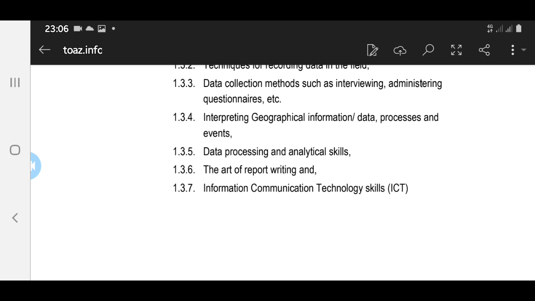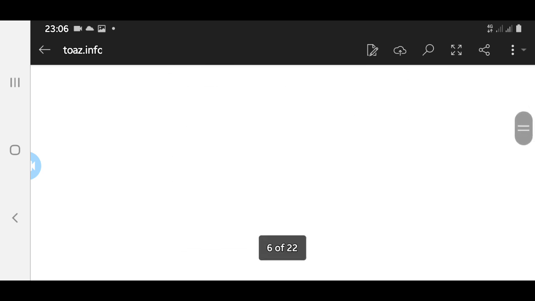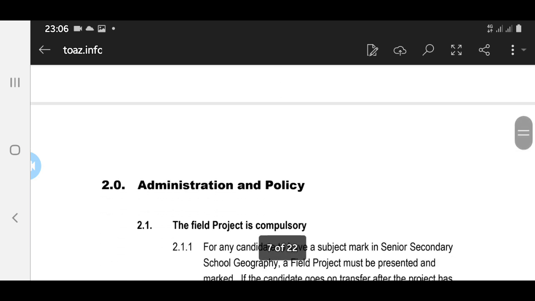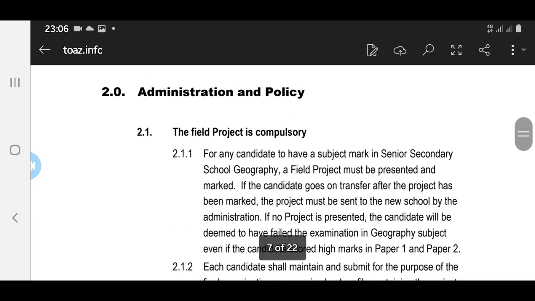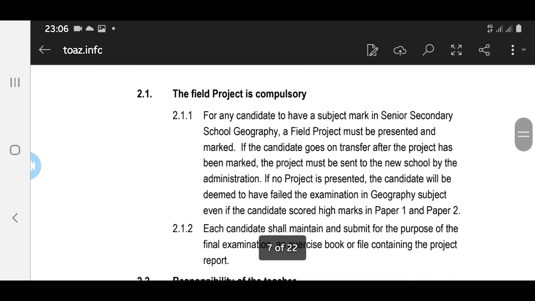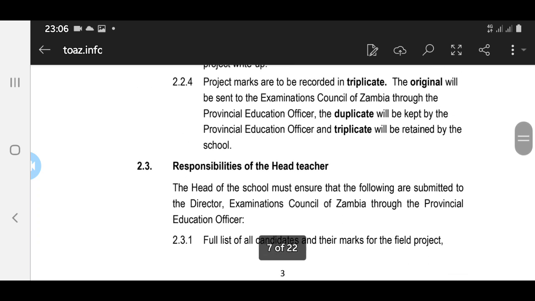So you also acquire the skill of reporting and writing, and also information communication skills, because when typing up, if you decide to type your geography project, you have that skill of typing, and thus it helps you have that skill in ICT.